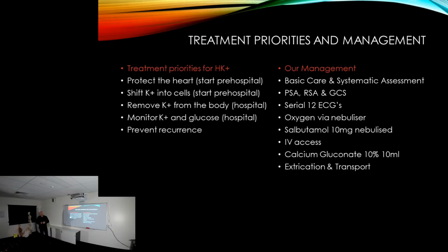Now, salbutamol works by activating the ATP production, which then helps activate the sodium-potassium pump. Ideally, we want to take the potassium from the extracellular environment, return it to the intracellular environment. It doesn't just reduce the amount of K dissolved in the blood, but also restores the function of the cell. Obviously, you want to have a cell that's more positive internally than externally, so your anions can travel down the outside and transmit nerve energy or contract depending on what the cell type is.